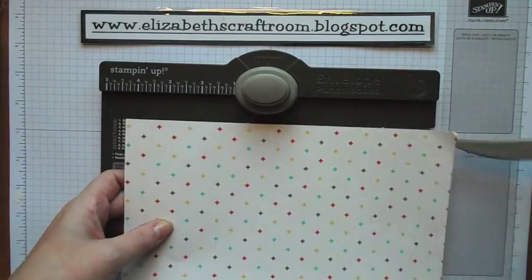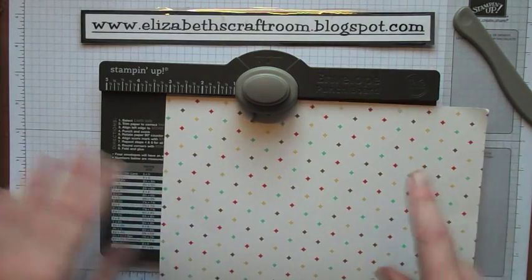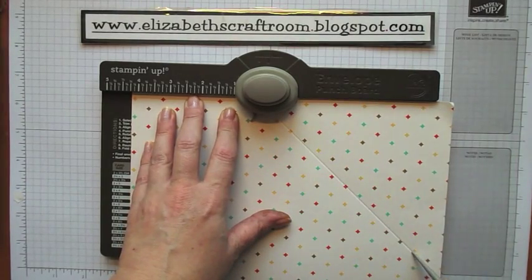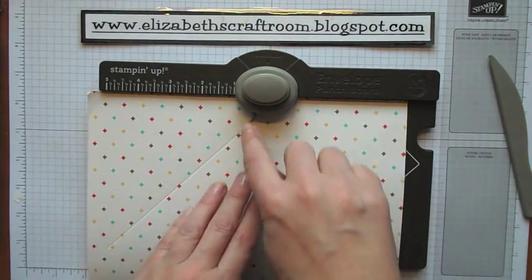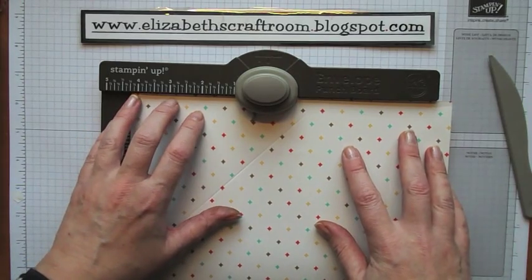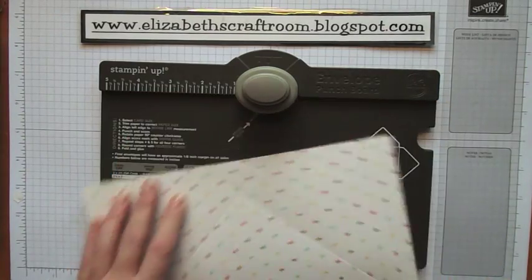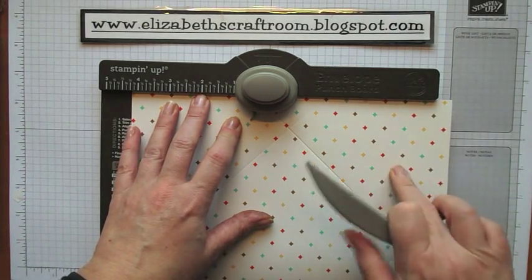So we start off, we're going to need to score all the way around twice and punch all the way around once. So the easy way I found to do it was this. So I'm going to do 4 1/4 here. And I'm going to score. Now I'm going to turn it, but usually with the punch, you don't measure anymore. You're just going to line up this little beaky bit with the line. But to get a square one, what you need to do is to measure each time, and it's the same measurement each time. So 4 1/4, and 4 1/4, and 4 1/4. And you might notice that my paper is bigger than the board, so you have to stop.